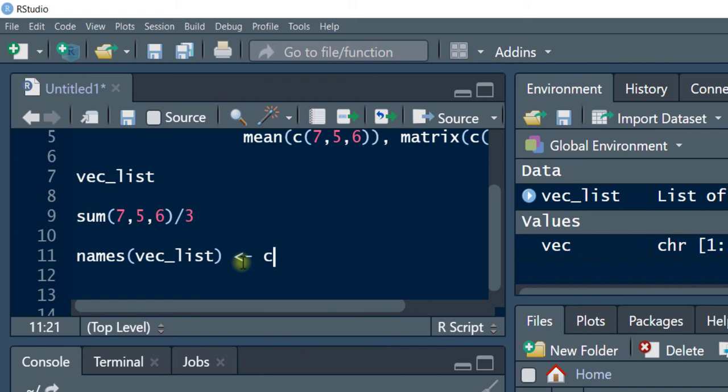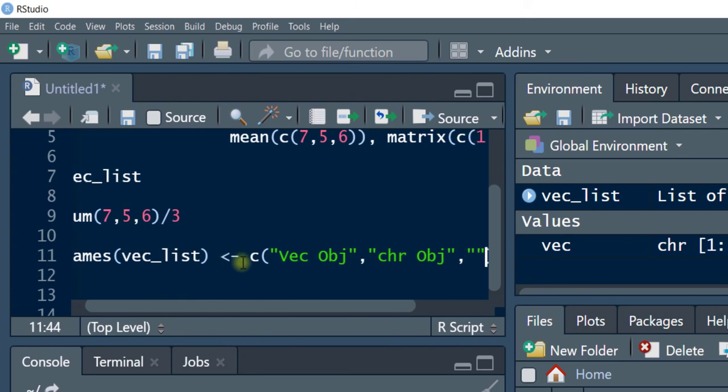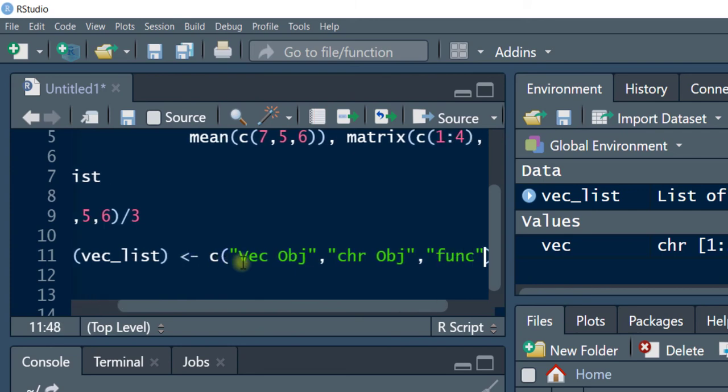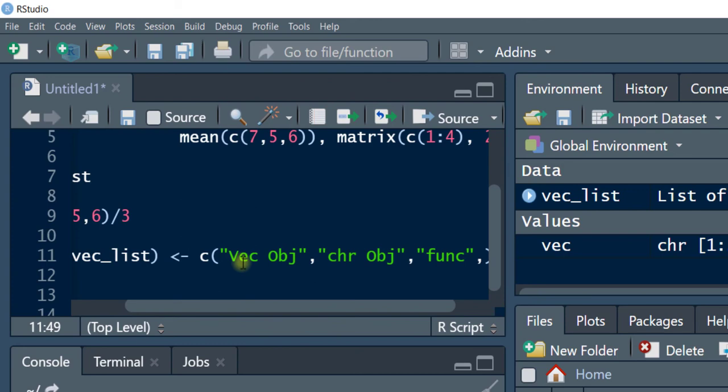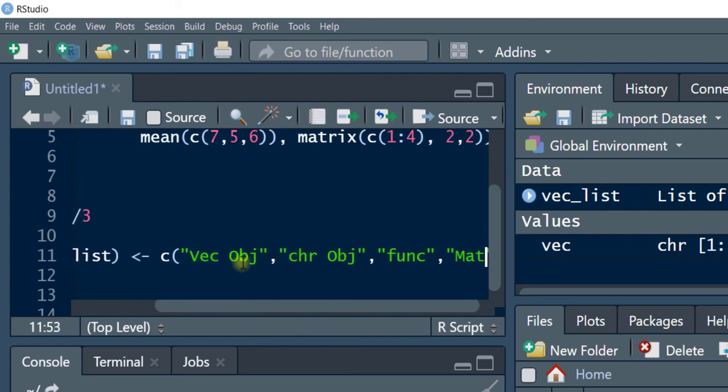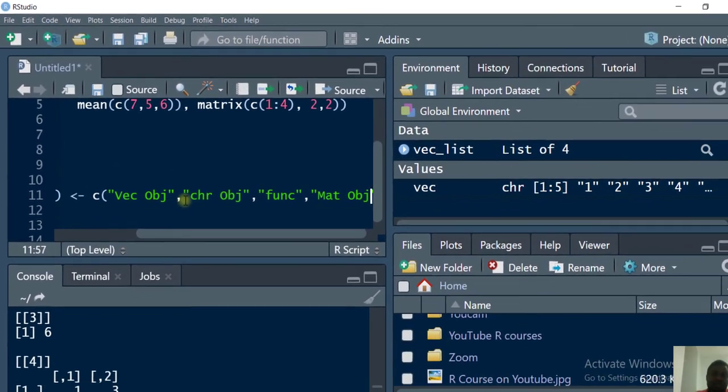So I'm going to say c() because I'm combining more than one name. The first is a vector object, I'll say vec_obj, and then the next is chr_obj, like a character object. The next is a function, func, and the last one is a math object, matrix object.